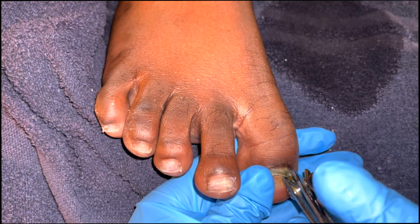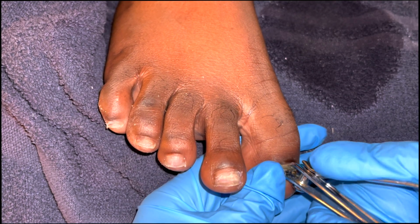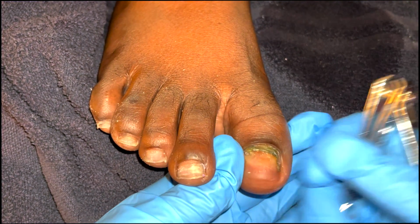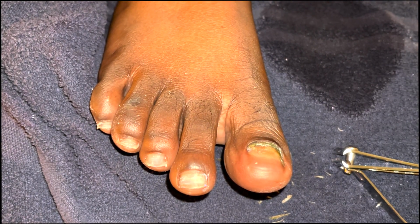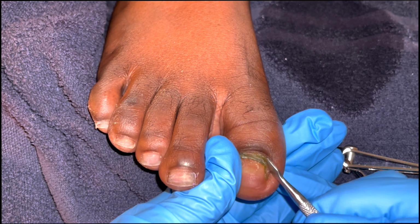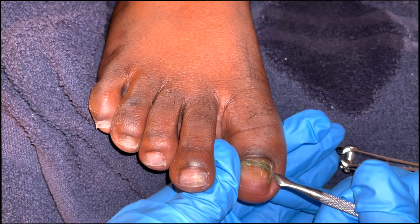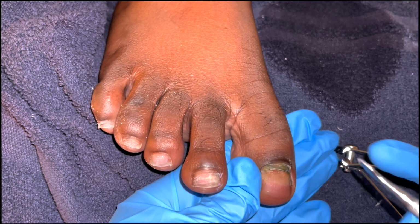And I told her, toenails, if you're not familiar with the growth rate, if you lose an entire toenail like this, technically it would take you a full year to completely grow that toenail to the tip of your toe. It can be faster depending on your individual growth rate, but generally speaking, it would be a year. And for fingernails, it's 6 months. I have lost an entire fingernail and it grew back in about 3 months, and my fingernail was this short.